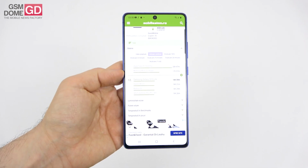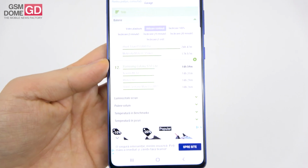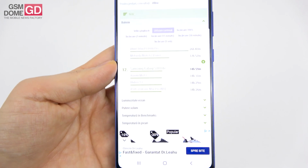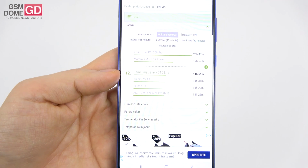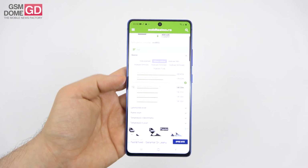When it comes to continuous usage, we rely on the PCMark app, and it showed us very close to 15 hours, which is amazing, almost top 10 material. Definitely going past the Asus ROG Phone 2, the Huawei P40 Pro, and the Huawei Mate 30 Pro, Galaxy Note 10 Plus, and it beats the Galaxy S10 Plus by 4 hours. Stays below the Asus Zenfone 6 and OnePlus 8, just so you know.